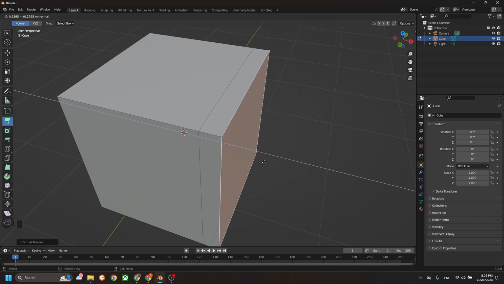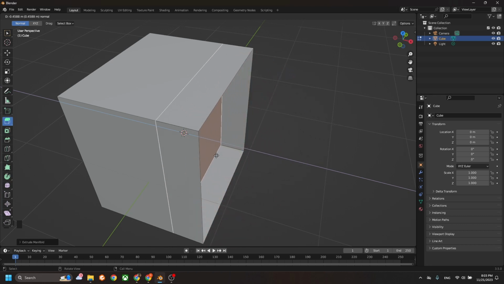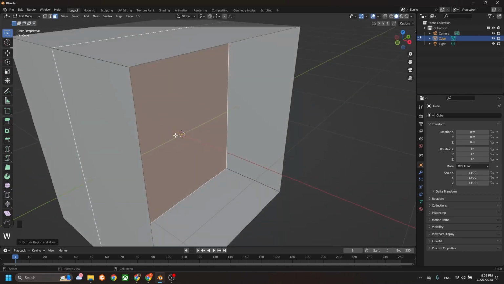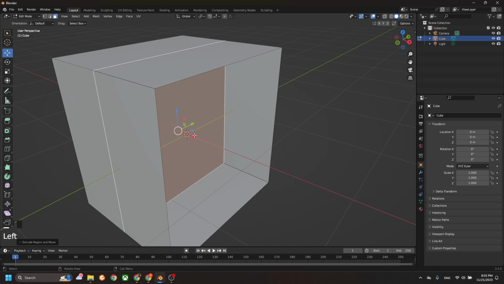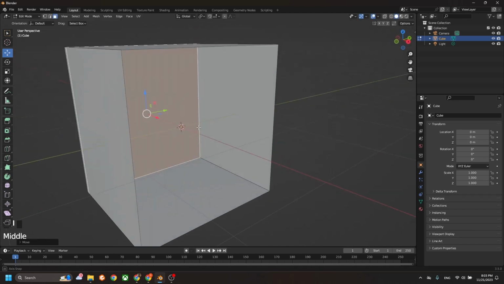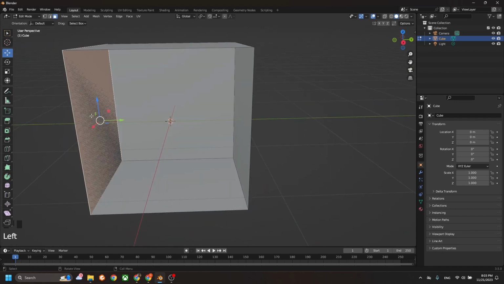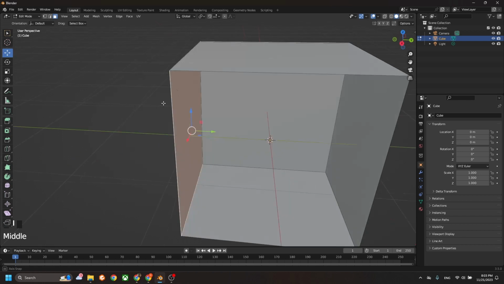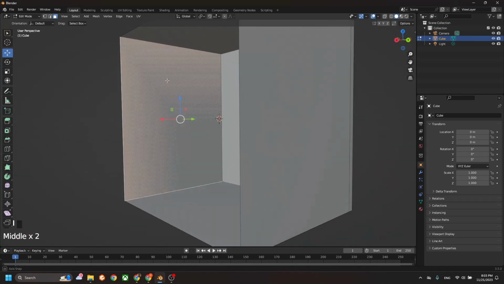Yes, we can see those faces, and if you do that inwards, out of the cube you'll create an empty box. But it's not really an empty box because here you have one side, here is another face, and those two faces are in the same place.